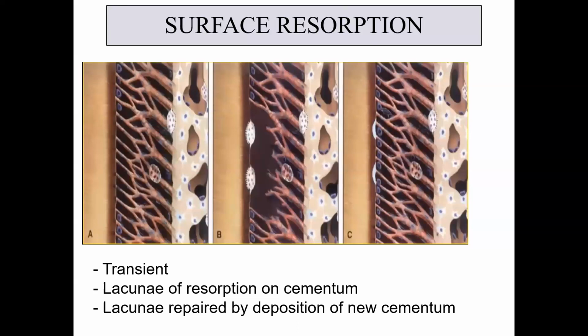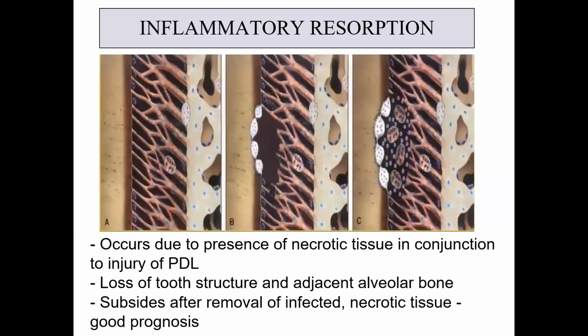Okay, so like I said, if there is no further trigger element, the body will repair, which is what you see in slide C, where you've got new cementum, which has been reparative cementum that has been laid along the cementum in slide C. And this type of resorption is uneventful, and there is no treatment that is needed here. And this is typical for a tooth that's been out of the mouth for the shortest time. So this is the ideal that you want to happen.